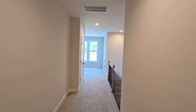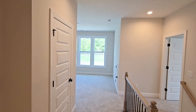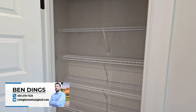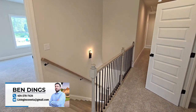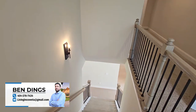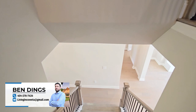And finally, I've got one more tip that could make all the difference when you're ready to buy. As your licensed local realtor, I'll guide you through the process from finding the right home to negotiating the best deal. Remember, it's not just about the lowest price, it's about structuring the deal in a way that saves you the most money in the long run. Whether that's through interest rate buydowns, closing cost assistance, or other creative strategies.